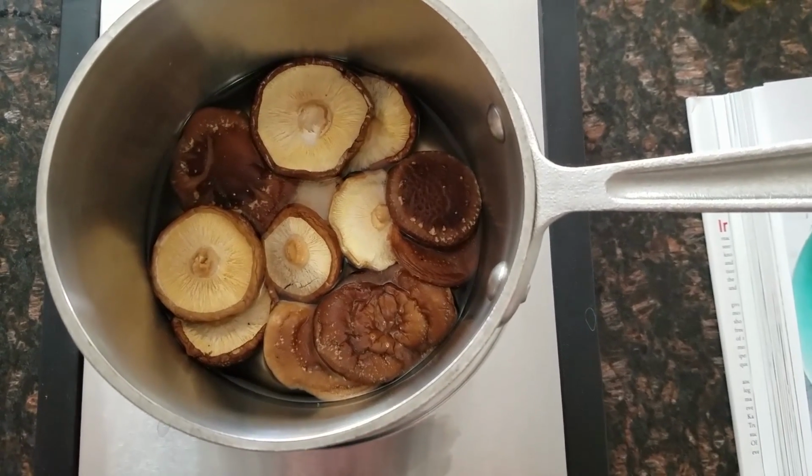Okay, so one of the first things I noticed in the recipe is it calls for 8 to 12 shiitake mushrooms, dried mushrooms reconstituted. Of course, me wondering why in the world would you want dried mushrooms reconstituted as opposed to fresh mushrooms? So I did a little Google research and found that a lot of it's just for convenience because these are hard to find, which I proved to be true because I could not find them fresh in the store. The second reason is a lot of people claim that when they're dried and reconstituted, they are a little bit more flavorful. I don't know if that's true or not because I'm not an expert, but anyway, that's what we're using today.